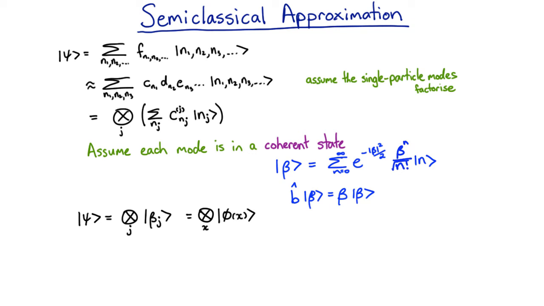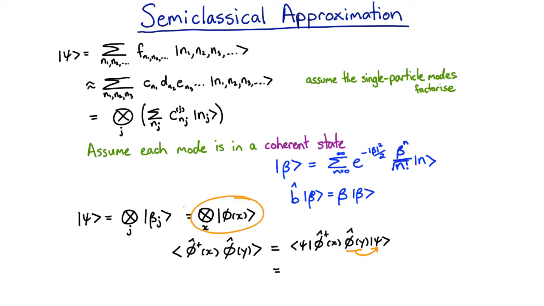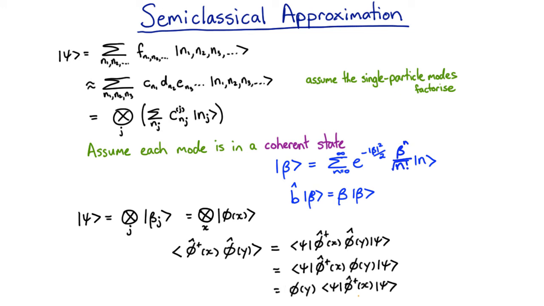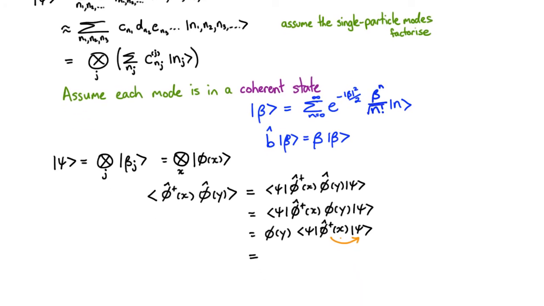Supposing we have some kind of expectation value we want to calculate, then when our state is this coherent state, it's a lot easier. When we apply the field operator at y to the yth state here, we're going to get an eigenvalue coming out. Now crucially, this is not an annihilation operator anymore, that's just a complex number. So we can take that out of the expectation value. Now we can't do the same thing for the creation operator, because although the coherent state is an eigenstate of the annihilation operator, it's not an eigenstate of the creation operator. So what are we going to do here? We're going to consider this acting backwards.